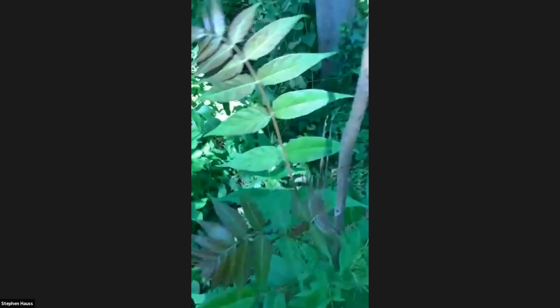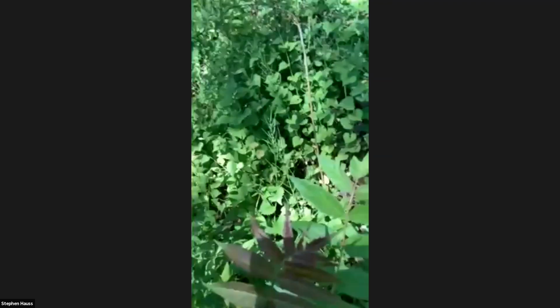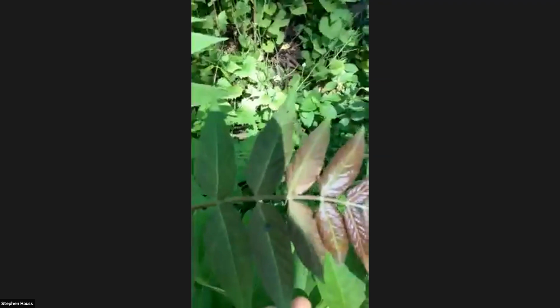And are you at this site to survey, to treat, or to both? Right now, this is kind of like a follow-up. I knew when we had treated this site 2 years ago, we saw a lot of nymphs. It's not exactly a priority property for us right now, even though there are so many nymphs present.